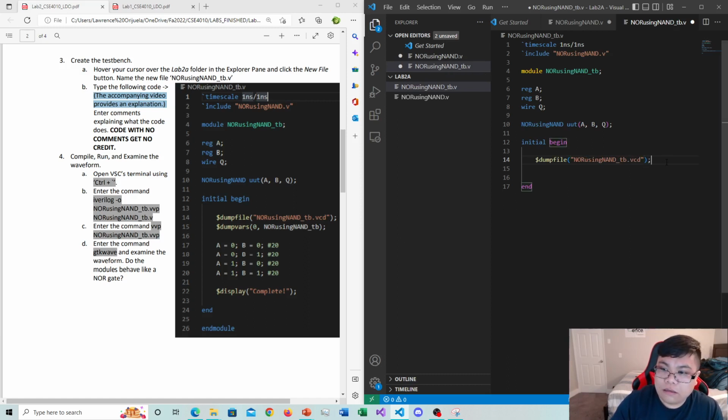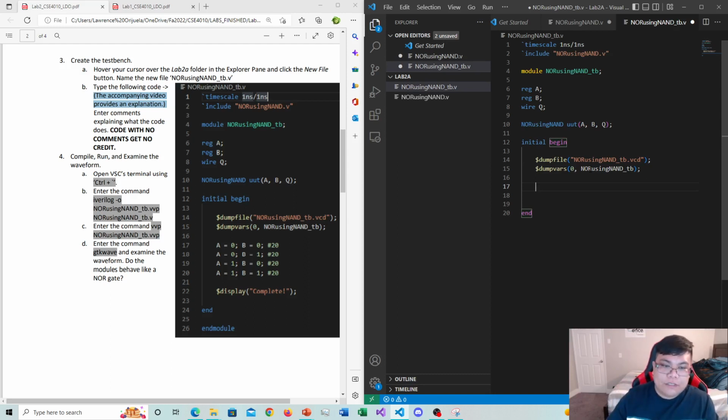I also need this function here, which is $dumpvars, 0, nor using NAND underscore TB, like that. Okay, so now I can start doing my tests.